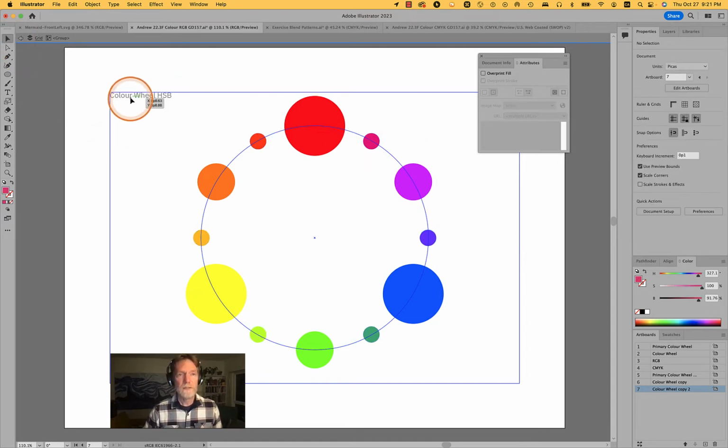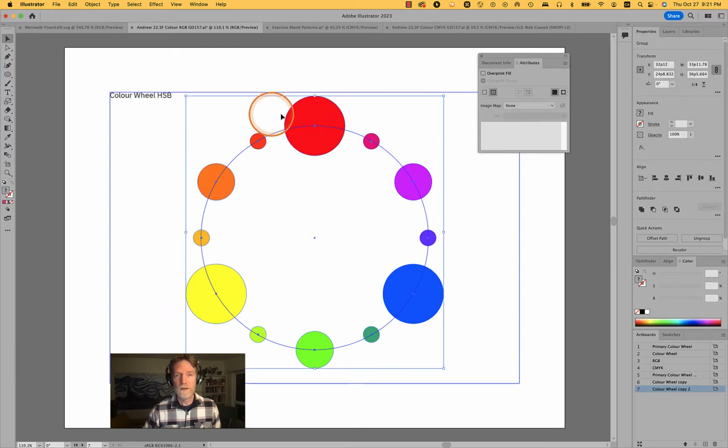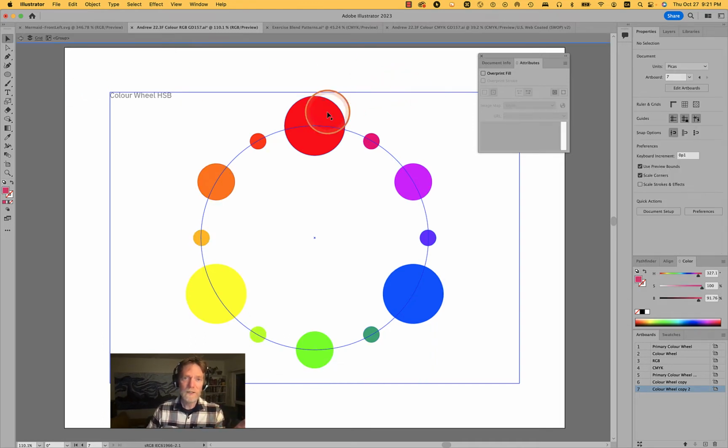So using the same typeface that you use here. The way I got into this is by double clicking. So you can see here that we are in the isolation mode. But the other way to edit it is to use the direct selection tool.